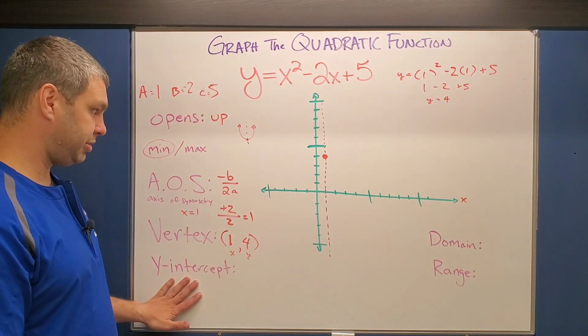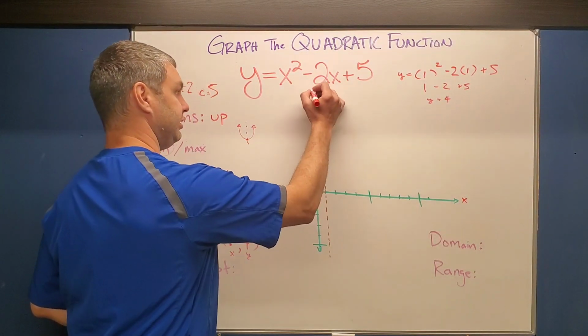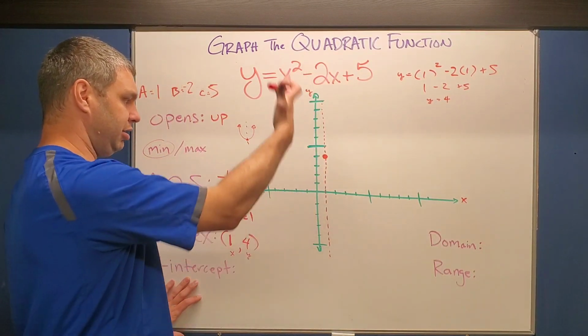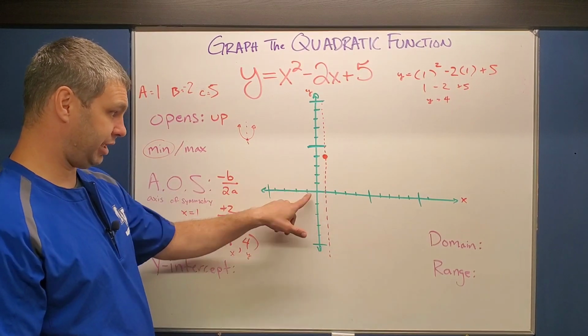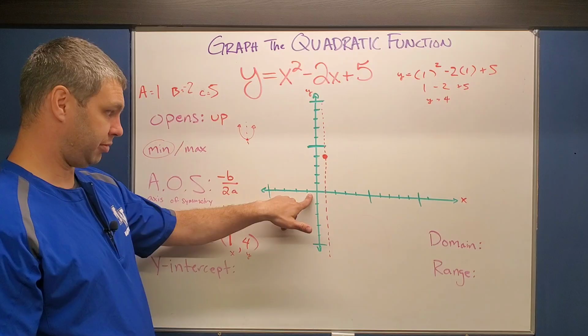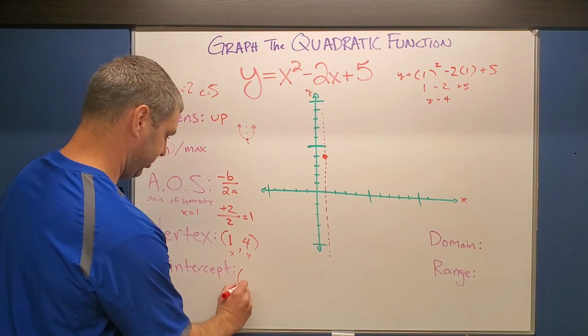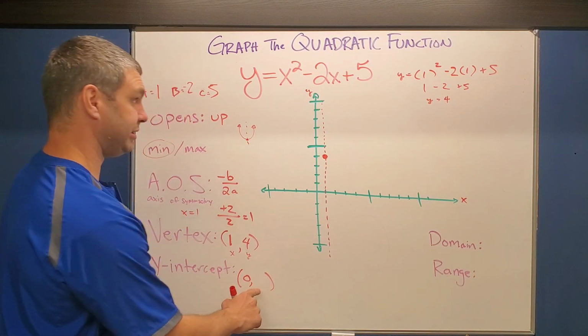The y-intercept: well, if that's my x-axis, this is my y-axis. So it's going to intercept the y-axis. And if you think, what is the x value there? Well, it's at 0. If this was 1, if I go back 1, that's 0. So I'm going to do the same thing, plug in 0 and figure out what that's going to be.